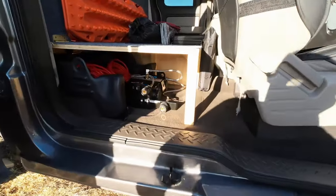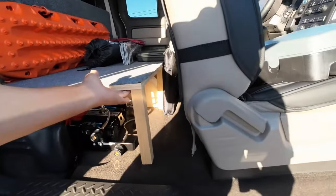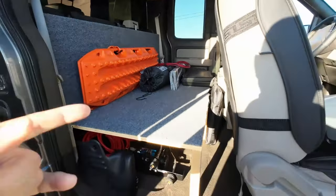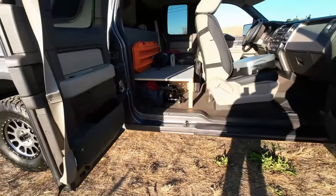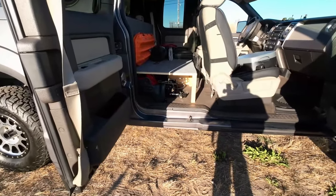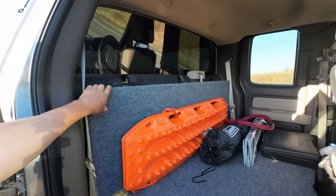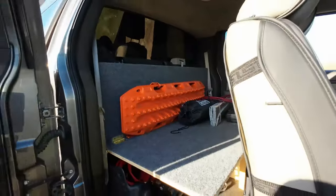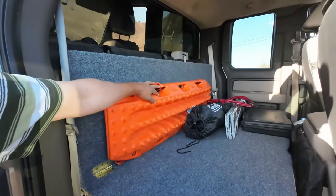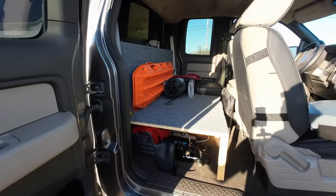The reason I wanted it split is that if I needed to do work on the compressor — if a part fails or I've got to change out a hose — I can just lift this side up. It's hinged at the back; there are four hinges, two on each side, and both sides do lift up. I don't expect to lift the other side much since the tools can be pulled out from the side end, but it's not quite finished yet. The backboard required brackets, which I covered in the other video. For now the Maxtrax placement is temporary — eventually I'm putting racks on top and they'll go up there.